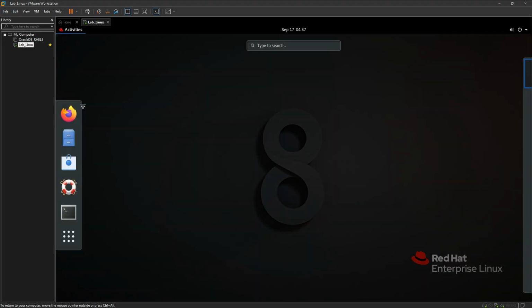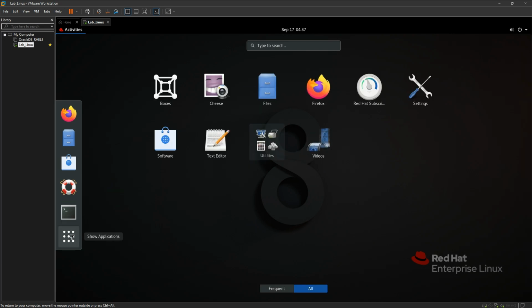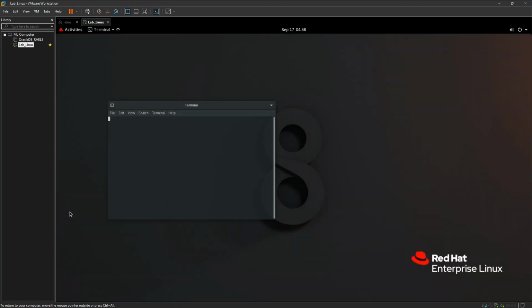So this is the terminal you can see here. Up to this point, you will be able to perform everything with a GUI only. This is settings, like the settings on your Android phone. Similarly, you can also open the settings, software, everything here. And this is a terminal. This is how it looks.